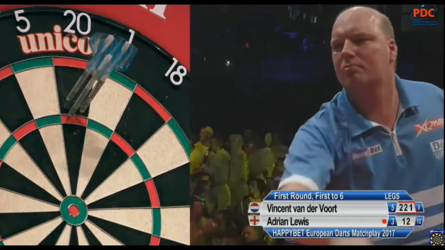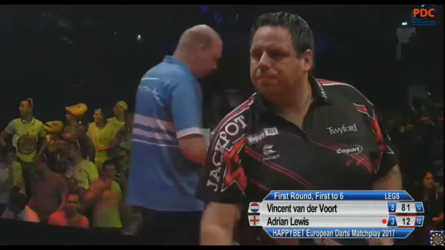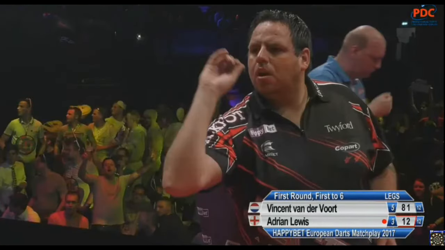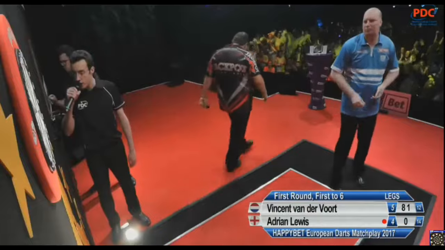Privileged to be here in this crowd, a bumper crowd as well. They're standing in the aisles all over the place. You can't quite see the magnitude of it all on the camera shot there. As Lewis takes out double 6. But everybody's back in the game.